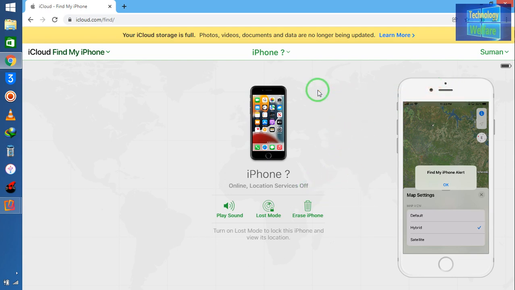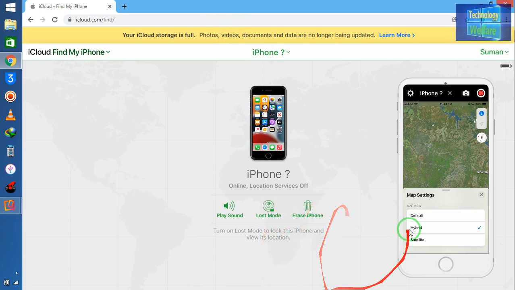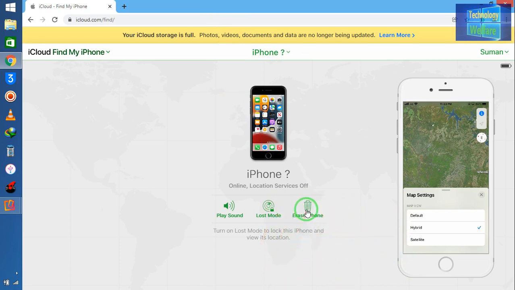Second one: suppose you have some very important data that you don't want to keep on this. By using this, you can directly erase all the data available on this iCloud as well as on this device. Everything will be erased by clicking here. Suppose you have lost it, or mistakenly kept it somewhere and forgot. In that situation, you can leave your number also, and you can disable the whole phone.